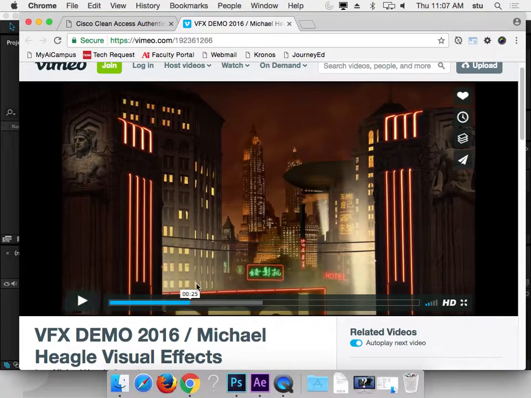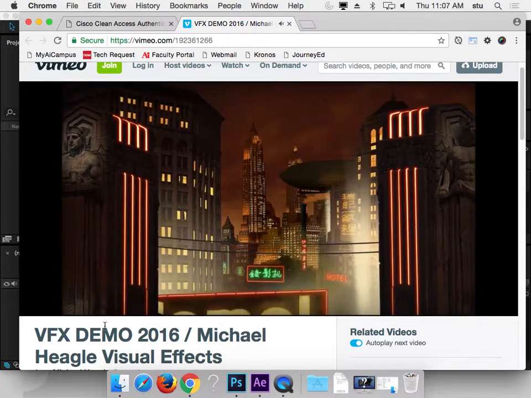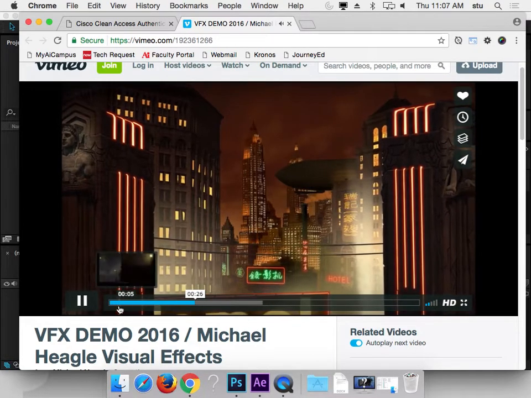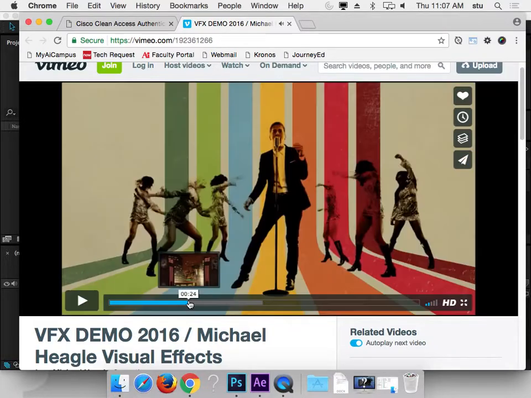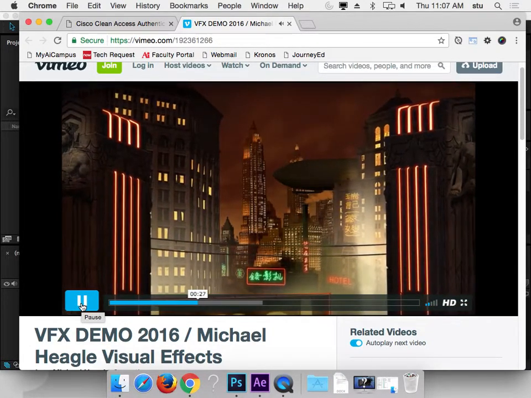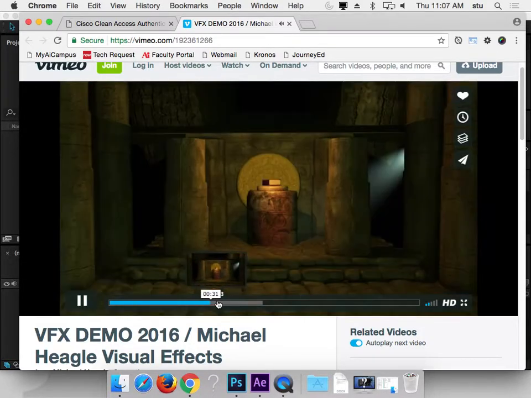So here's an example of one that's I think just a push in on this subsequent shot here. So this guy, and it's just real subtle, but each one of those is its own layer, and that's a straight push in. It's kind of a multi-plane animation look.